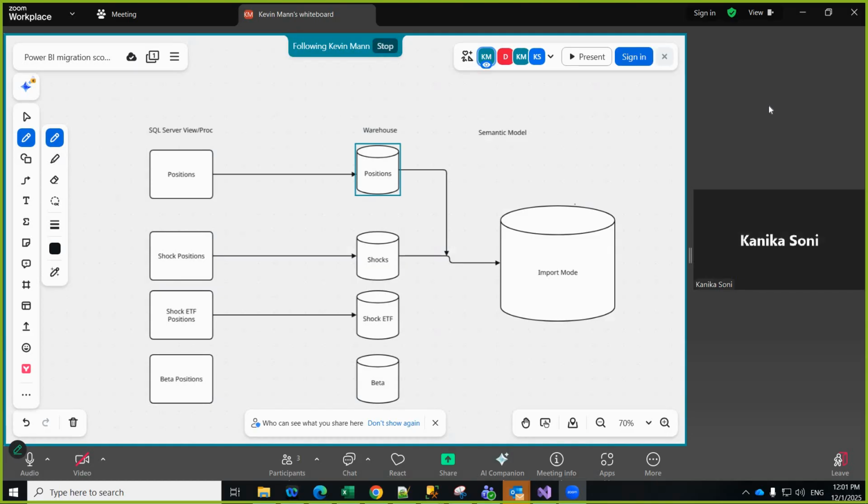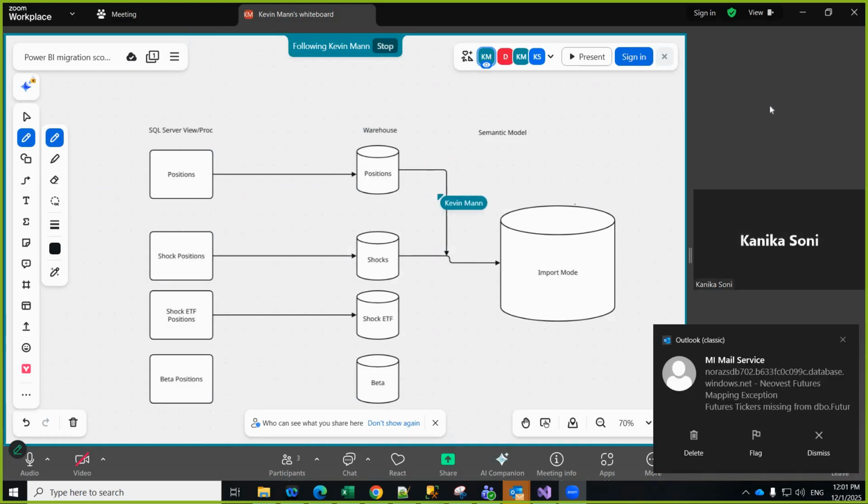So we should create 3 separate semantic models: one for positions, one for shocks, and one for betas. And then we can create our reports out of these 3 and interlink those reports. This was my initial thought. Duplicating positions in a semantic model won't take much space, but duplicating facts will take space.